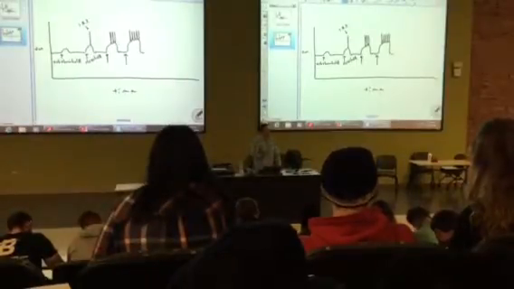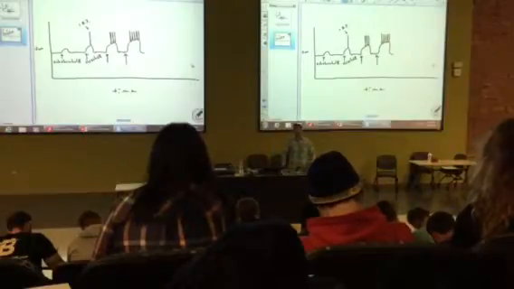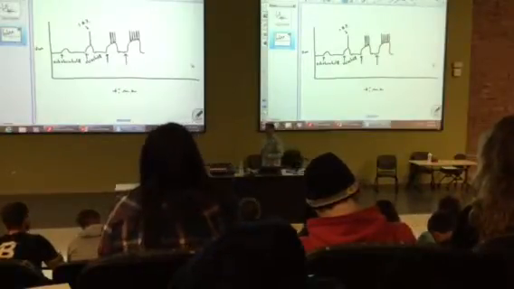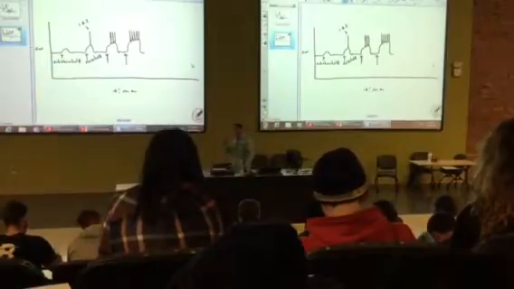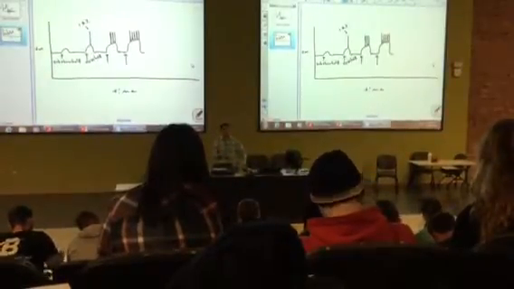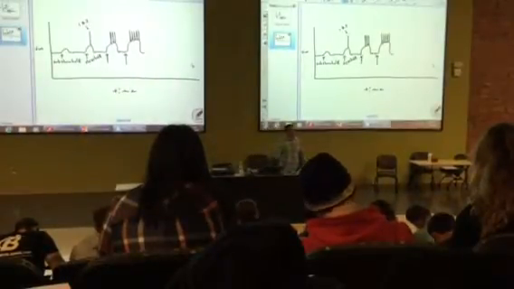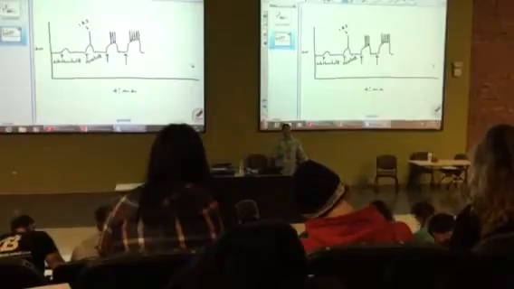Are you feeling more pain? Yes, and the reason you're feeling more pain is because that neuron is generating more action potentials. The action potential frequency is being interpreted. All right? We're not going to give it a name though. We're not going to give those particular stimuli a name. We will in just a second.